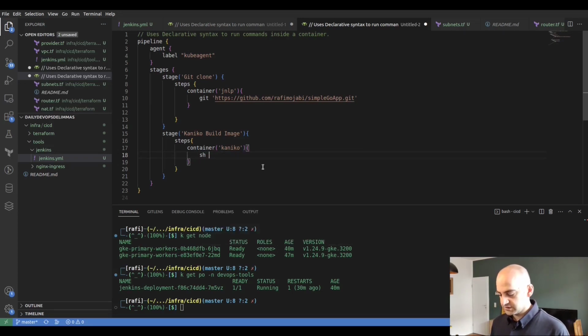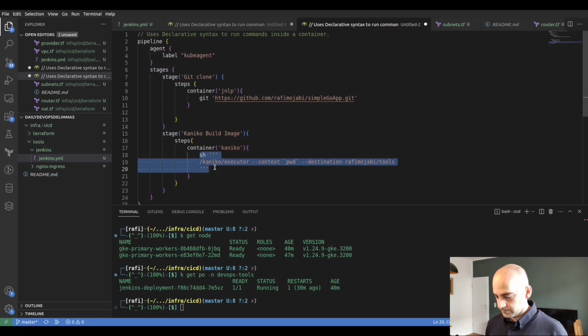We are going to execute the command from the container shell, and because it's going to be a block here, let's just paste it like this, and this is going to be the destination. The destination is my own Docker registry, which is for test purposes, and yeah, there it is. Looks good, everything looks good.